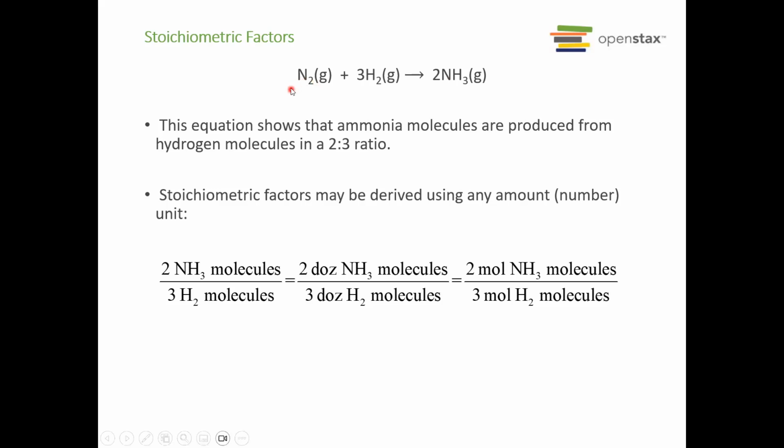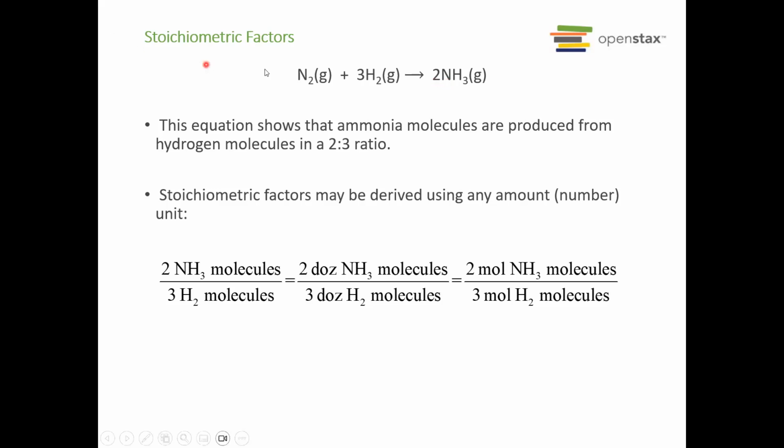So what we can do is think of this as moles. So 1 mole of nitrogen plus 3 moles of hydrogen give us 2 moles of ammonia. And when we think about these coefficients as moles, now we're going to be able to relate these substances to one another, whereas we can't do that with grams. So we can't go directly from one substance to another in terms of grams. We can only relate them based on moles.